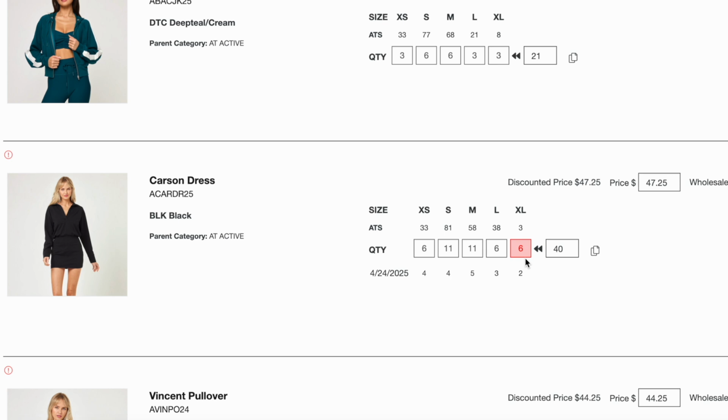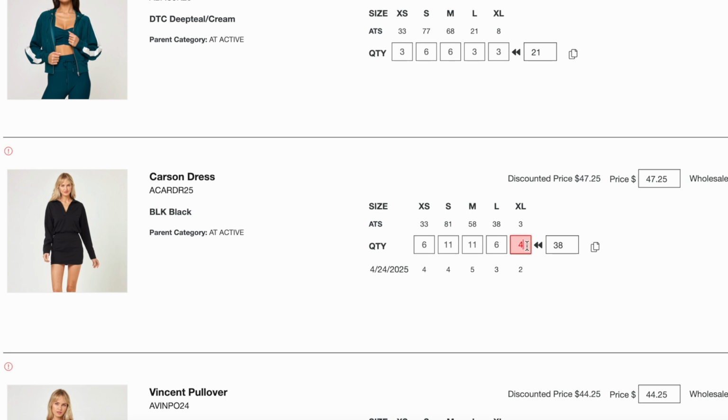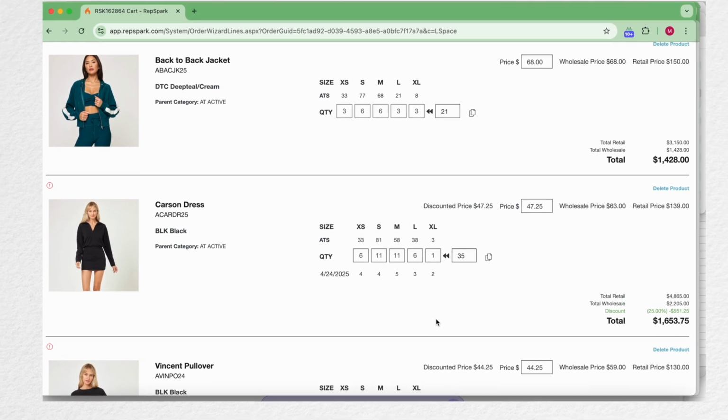There's a couple different options you have at this point. You could either go ahead and make that quantity okay. So because there's 3 available, you can put 1 and now your order is good to go. If I wanted to put more, so let's say I put 4, again, it's going to show me that there's too many, and it's going to allow me to split the order at the end. Right now, we're just working with a good, solid, easy order, so we will continue along that way.